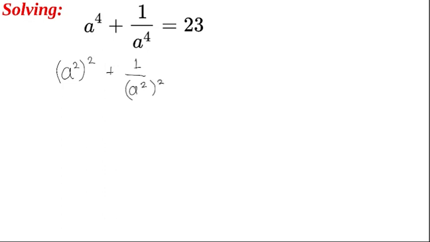Now as we have the same number above and below, we're going to complete the square. First of all, we will go with a squared plus 1 over a squared all to the power of 2. We're going to add in a 2 on either side, so 23 plus 2.